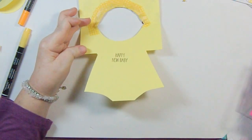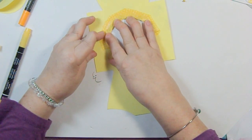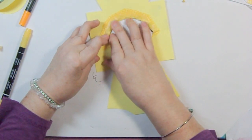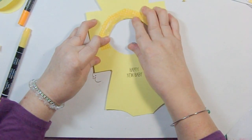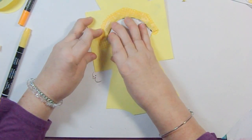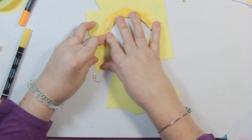A little crooked, but that's okay. I'm happy with it. Here's what I did while I was off camera. Those brads were really longer than normal, and so I had to cut some of them so that they didn't show. And I started to worry that if somebody opened this card, they could actually cut themselves on these brads.